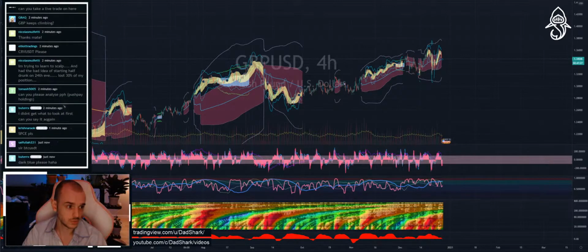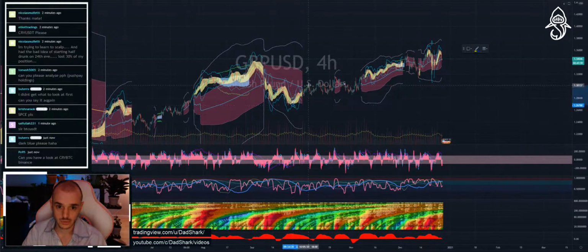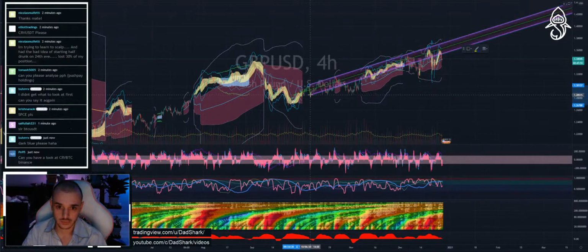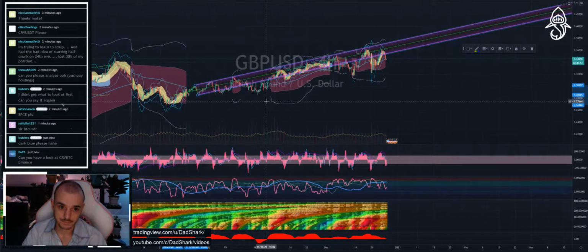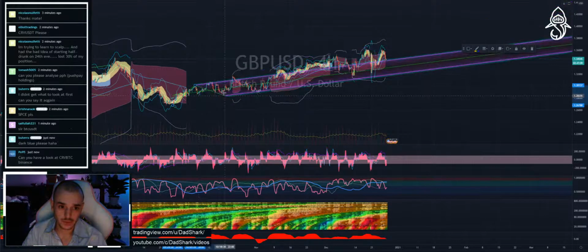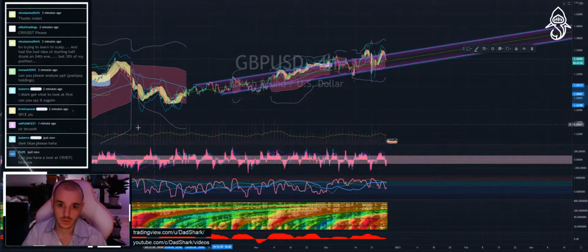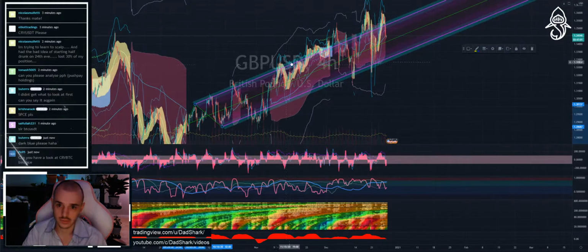Pitchforks are actually usable. I do recommend them, just make sure you're using them properly. Take the swing low, touch the swing high, and then you touch the swing low. That's it. You can also do this swing low. Beautiful. And just make sure you use a buffer range on the edges of it.